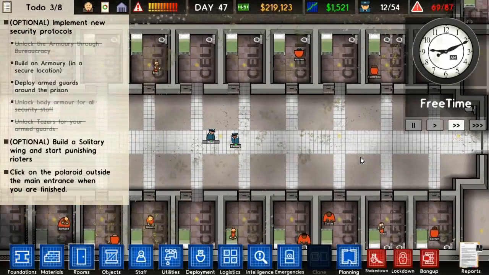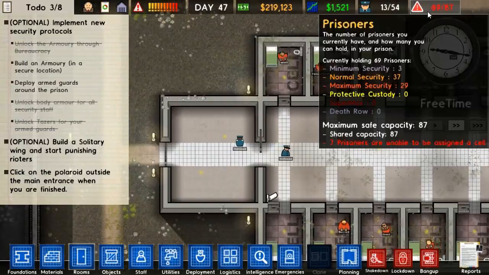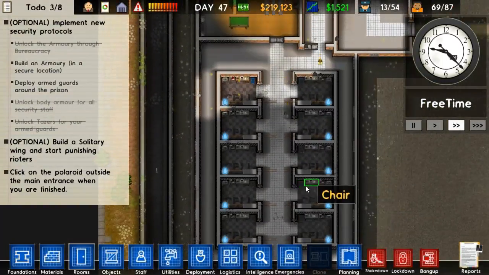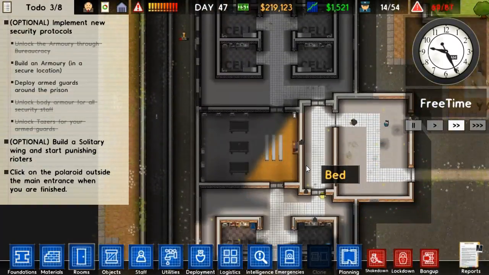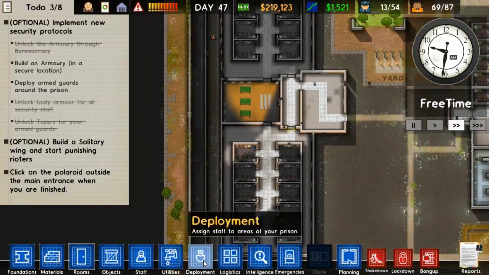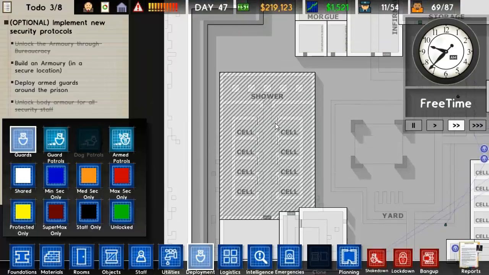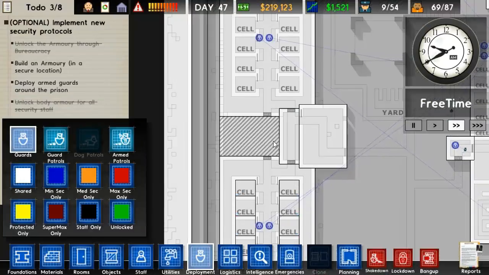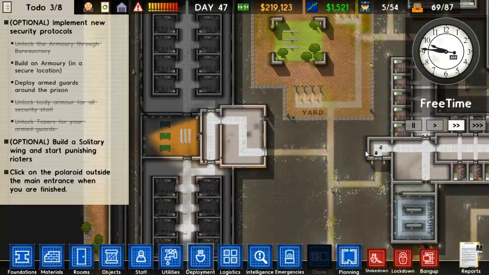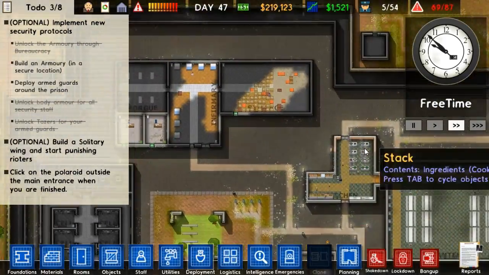And like these guys, do I need special ones for those guys because they're way too dangerous? Protective custody, yeah, probably. Probably just need more for those guys. I feel like I should start bringing in, actually, deployment guards to there. Two there. One, two, three. What else do we need?